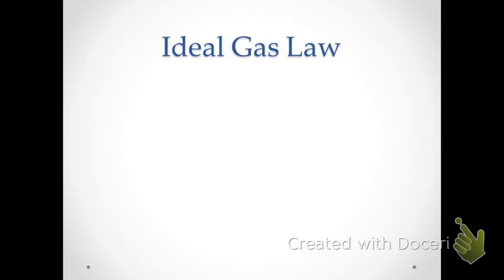And then, of course, we move on to the ideal gas law. We'll, of course, be talking about other types of systems throughout our semester, but we have to start with the simplest system, and that's the ideal gas. Everybody should remember from general chemistry that the ideal gas law corresponds to PV equals nRT, where P is equal to pressure, V is volume, n is the number of moles, R is the gas constant.